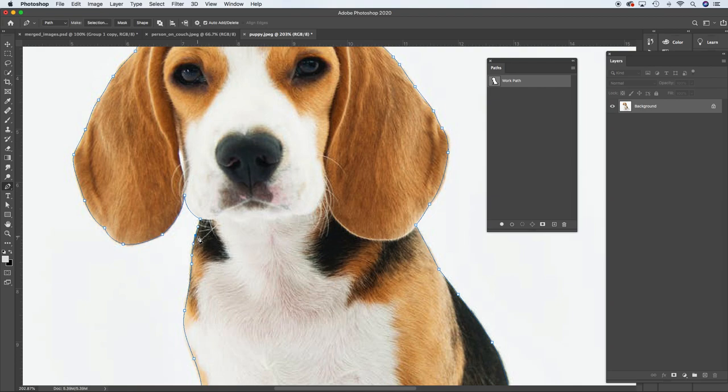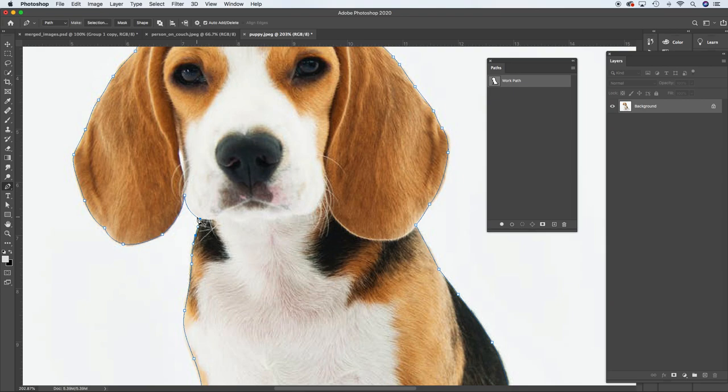And you'll see I just put this anchor point down, and this was the first one. So when I hover over the first one, it gives me the little circle on my cursor. That circle means I'm about to close that path. I'm about to make a shape, a closed shape. That is very important, because if we don't do that, then we're going to run into many difficulties with our selection. And I'm going to show you what one of those difficulties would look like.